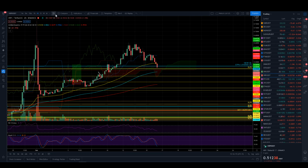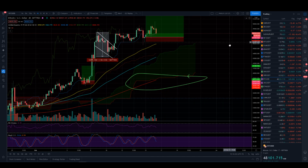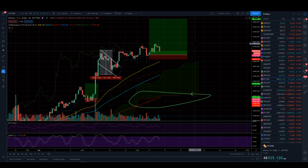And when we had a nice pump, I did a video yesterday and I explained everything, and it kind of happened just like I was expecting it to. It kind of played out perfectly, where I talked about if we didn't break up above 50K after those couple bearish candles right here, then we're likely going to get a newer low. We ended up starting the turn up exactly on that second candle, right when I predicted it, and we started going up. We eventually pumped to above 50K, but we didn't really hold there.